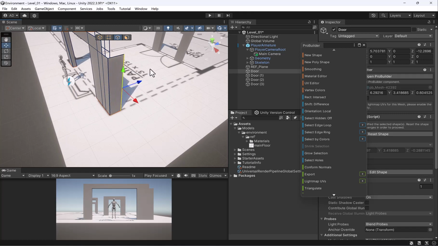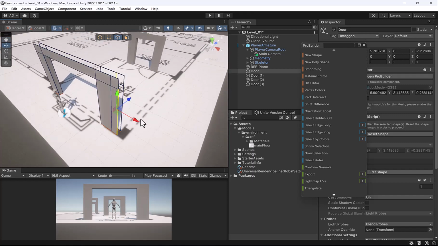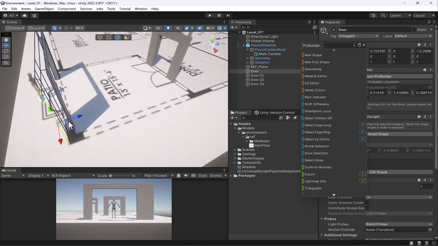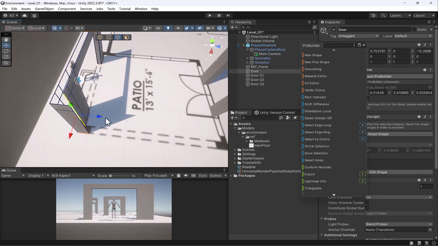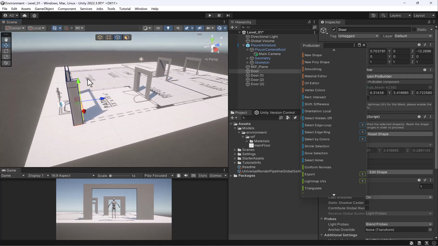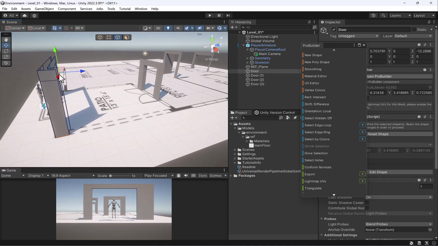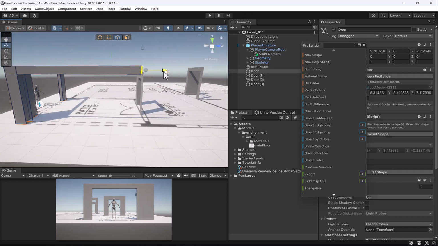And then something like this. Oops, it looks like I missed an edge. Let's try that one more time. This edge and this one, I'm going to hold shift and then hold shift here, and then close that, grab these 2 here and hold shift. All right, and there's that. And then I'm going to grab these 2 edges here. Now remember, I'm in edge mode here, and I'm holding shift and clicking on the arrow. So you're just lining it up to somewhere like this, holding shift again, and then I'm going to grab this edge and hold shift and move it down.